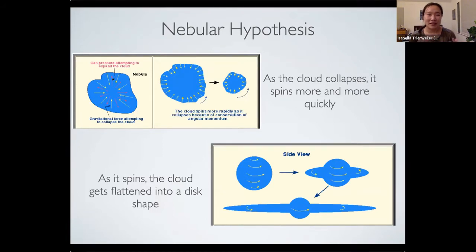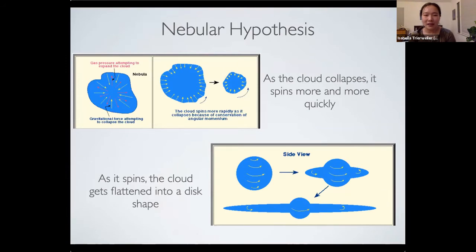So to look at it a little bit more closely, if we start with our nebula, these are usually just a lot of hydrogen and helium. So if we start with our big hydrogen and helium cloud, and we let gravity do its thing for quite a while, gravity will start to pull the particles of that cloud closer and closer together. So it'll start to condense. And there's an interesting thing that will happen here, which is that if our cloud has a little bit of spin, in this picture it's spinning a little bit counterclockwise.